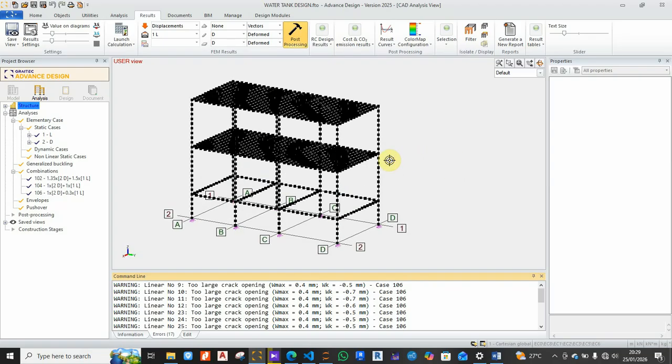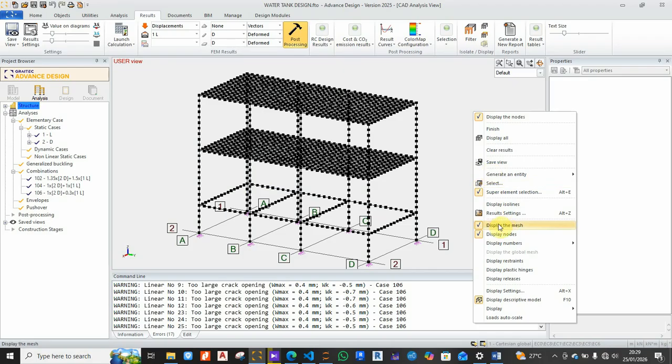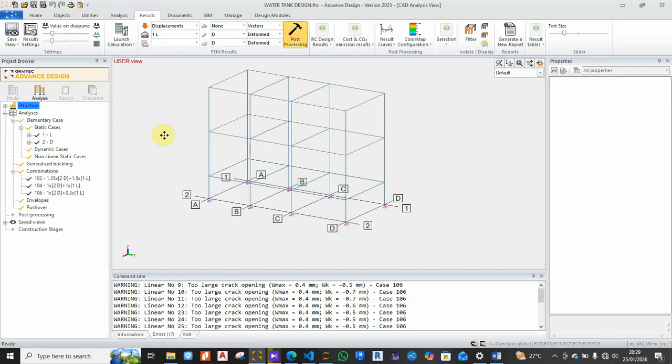So back to our model. This is my model that has been calculated. I'm going to right click and turn off this mesh to have something like this. Okay, now we are going to view the results. As soon as my model is calculated, this results tab becomes active, and under the results tab I have first saved views.